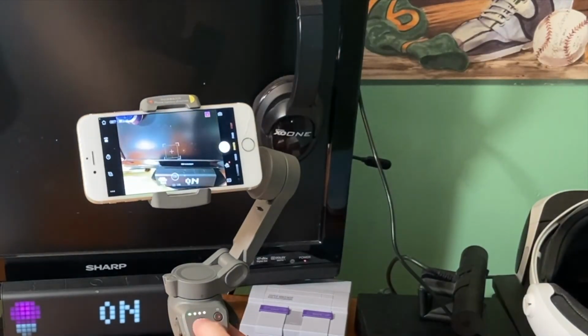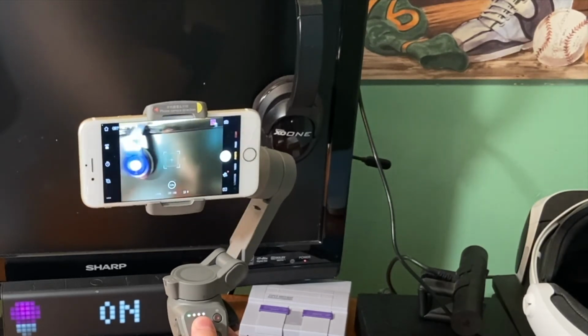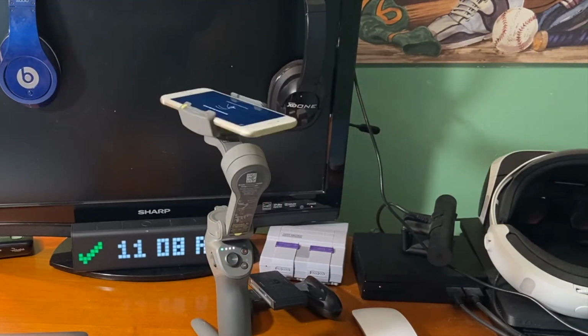Again, using this control stick, I can make the gimbal go up or down, and it helps with more fine-tuned movements specifically. To turn the gimbal off or place it in standby mode, simply press and hold the power button.